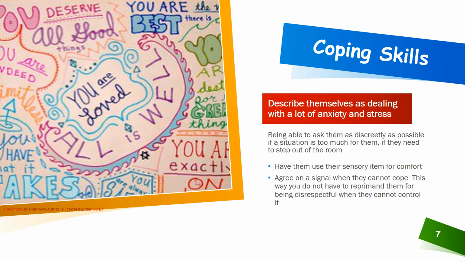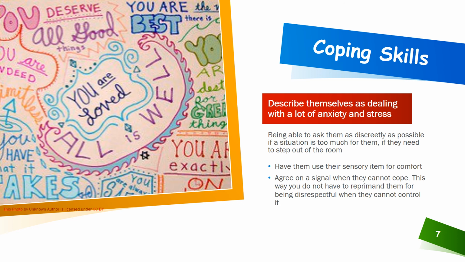So our final area that we should be looking at is their coping skills. Often they describe themselves as dealing with a lot of anxiety and stress. So a possible accommodation in helping these students cope in the moment might be to discreetly ask them if something is overwhelming or if the student needs help or wants to leave. Do not discourage or interrupt behavior unless truly disruptive, and understand that the student does not intend to be disrespectful.